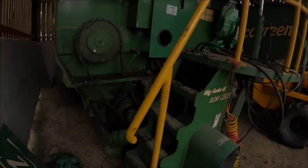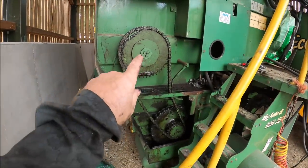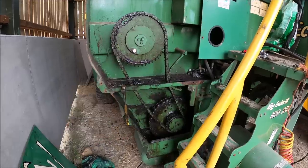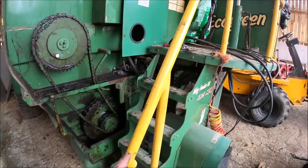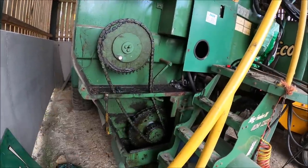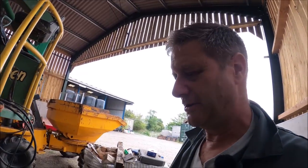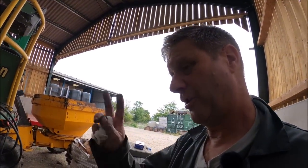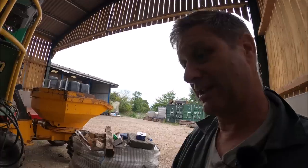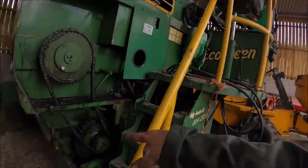But until then, I think I'm going to hedge my bets and keep the covers off. Because I'll be operating this from inside the cab, I'm not going to go anywhere near it, he says, apart from going up the stairs to see what's been spat out, maybe. But I'm not going to touch that, okay? No one else is going to go near it. If I put the guards back on, it's just going to break again. I know it. So I'll leave them off so I can see what's going on. I can see from the tractor cab what's going on here.